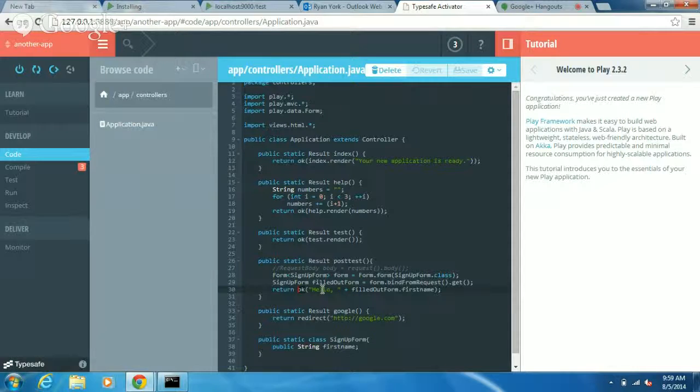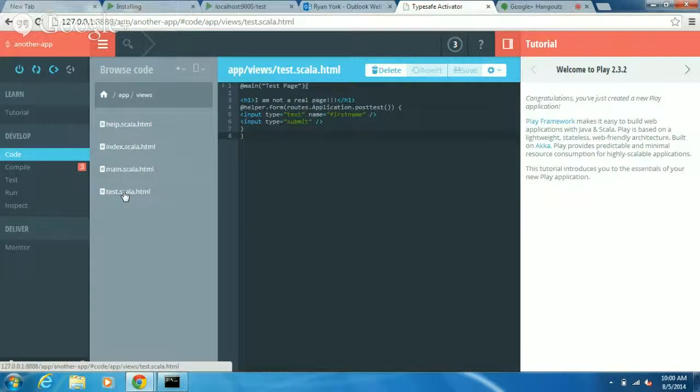Yeah, okay. First of all, let me make sure I'm completely clear on this. The route sent it to the page of the form. Let me make sure that I remember our last state of that. Okay, so the @helper, this is not the same as the form class that we imported in the application.java. Right, so what this does is... How is this different than that?